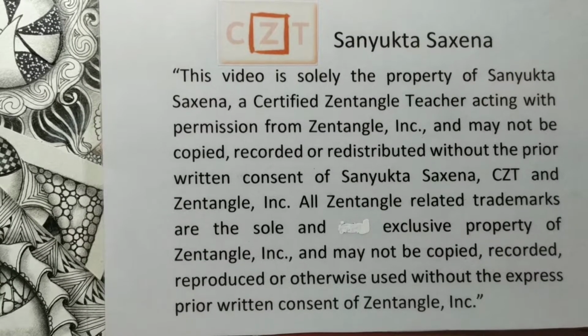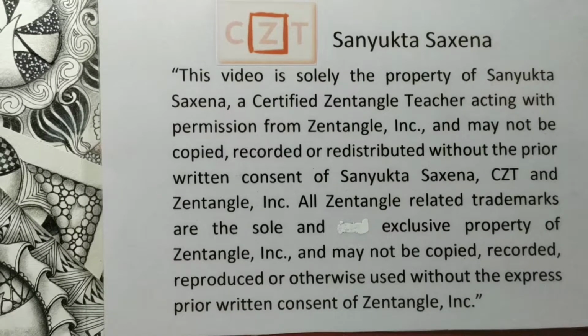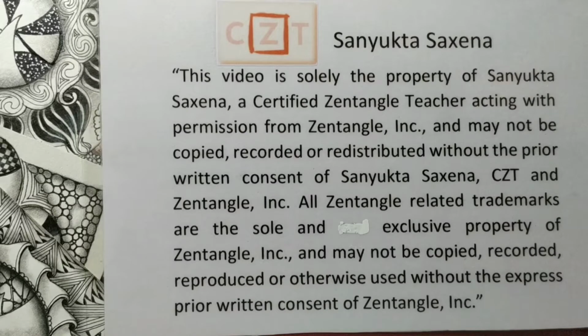I'm Sanyukta Saxena, certified Zentangle teacher, and today's session is about another new Zentangle original pattern. The pattern is called Circuital. The name and the pattern somewhat have the term circle. Actually it is inspired from cirque, which is the French for circus, but circuital involves only circle and arcs, another very simple pattern to draw, simple strokes.